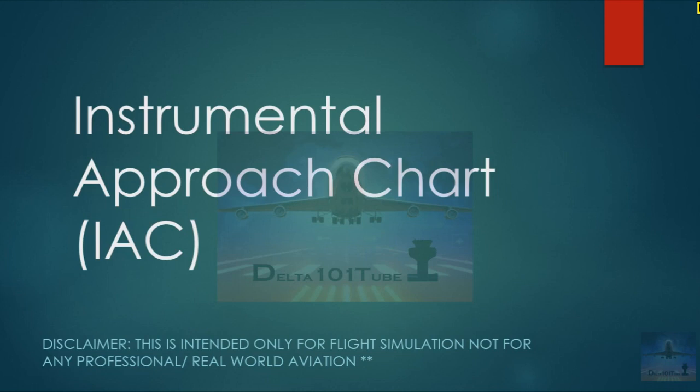This is the beginning of a series of videos on aviation charts. If you're a newbie and don't know what they are, here it is for you: An aeronautical chart is a map designed to assist in navigation of aircraft. Using these charts and other tools, pilots are able to determine their position, altitude, best route to destination, navigation aids along the way, alternative landing areas in case of in-flight emergency, and other useful information such as radio frequencies and airspace boundaries.